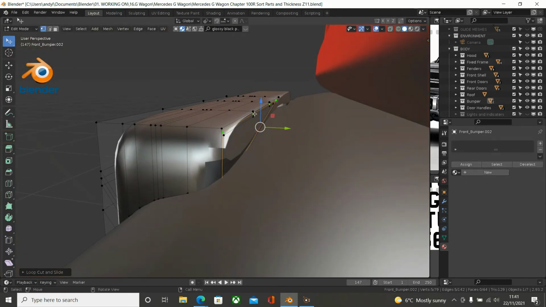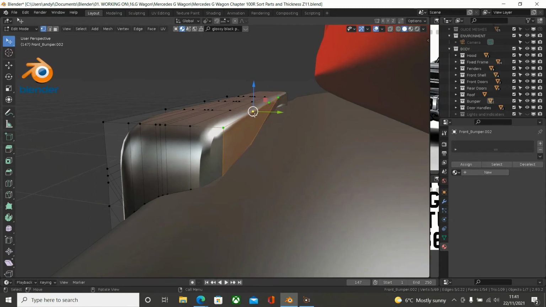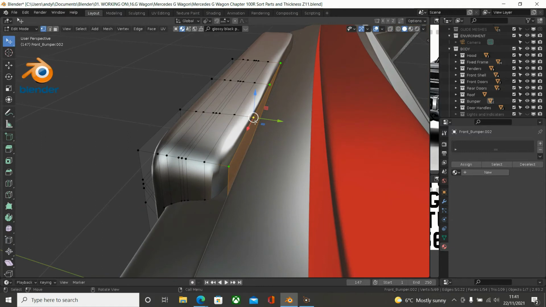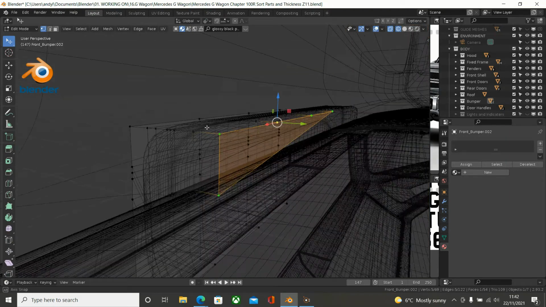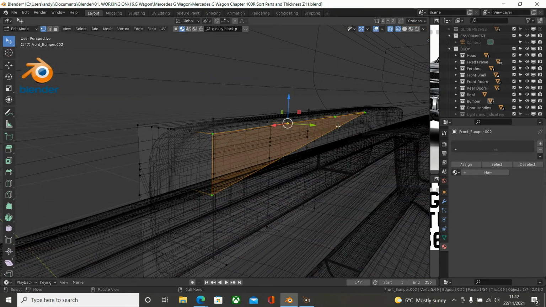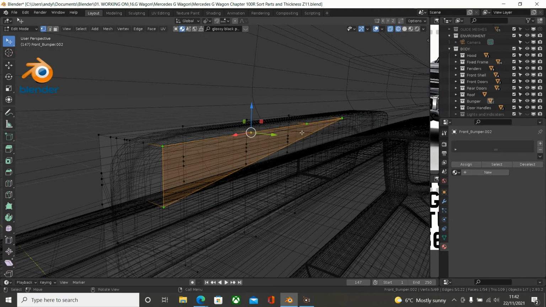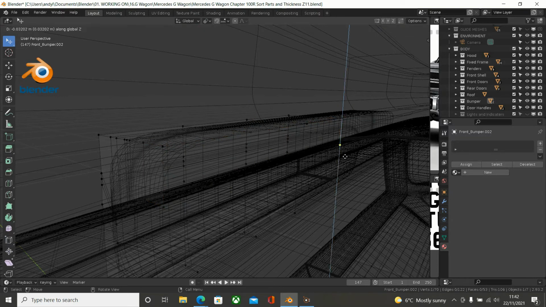Don't know why that's done that. Right, let's go back. For some reason it's not filled in. Z wireframe, let's have a look, see what's happening there. Right, okay, yeah. Let's go back a stage, let's get this one, press E Z, take it down.